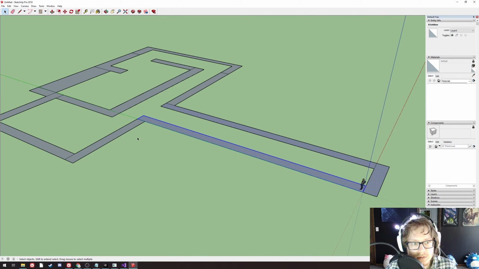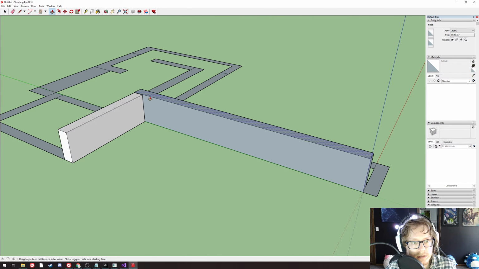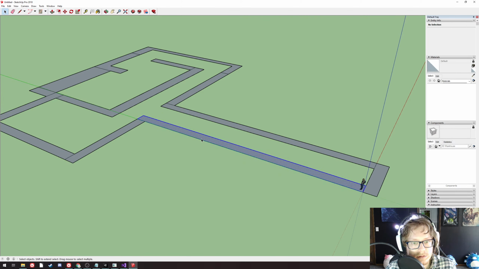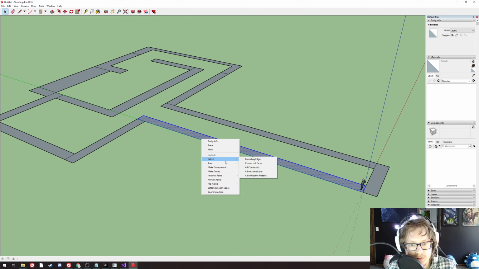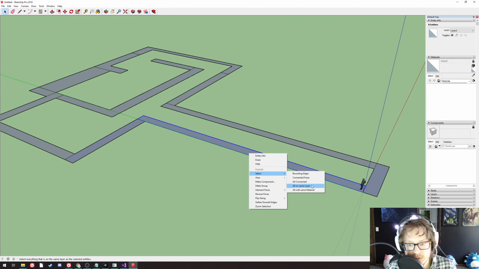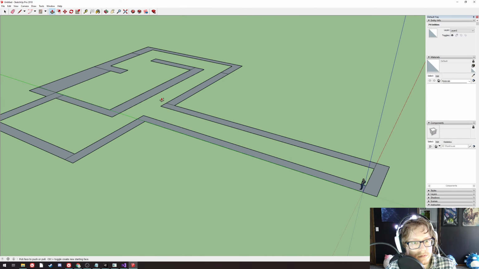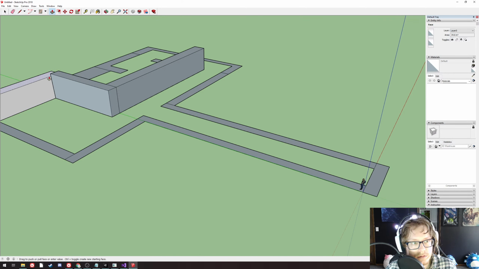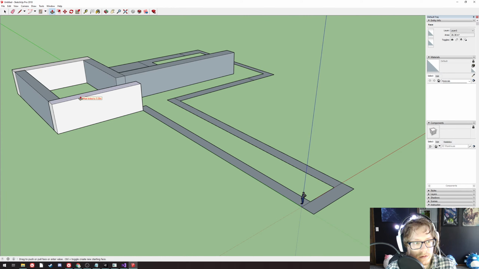So I want to select all the faces quickly. I remember there's a button for this. There we go. And then you just extrude them into 3D, and now you have an environment with walls. So select all faces, select connected faces, I can select everything. And then you just extrude them, and you're done. Okay, I forgot to select all, so I'm just going to suffer the shame of having to do it manually. I accept.